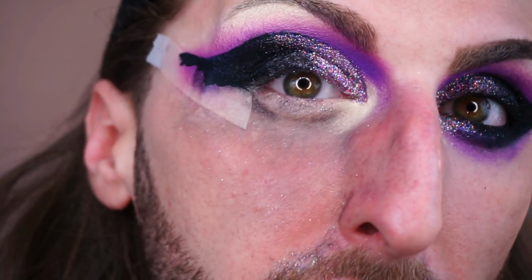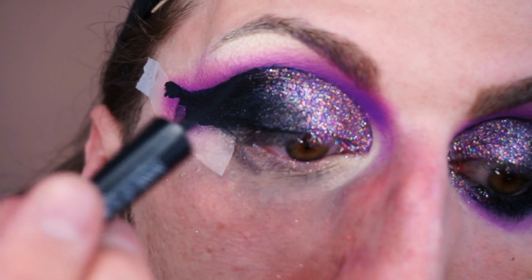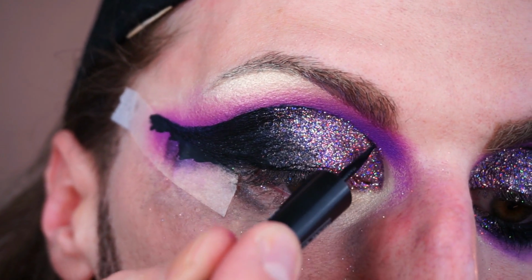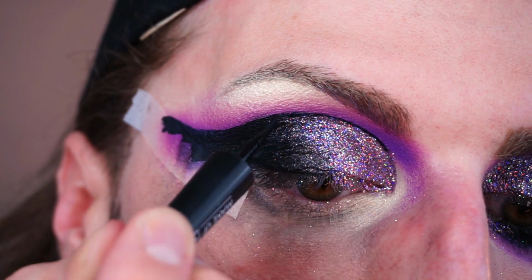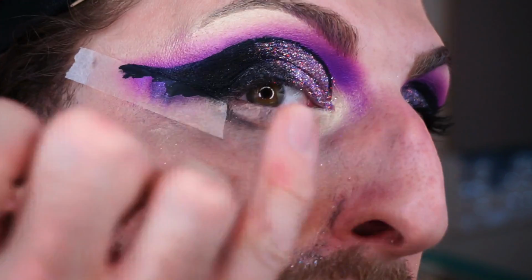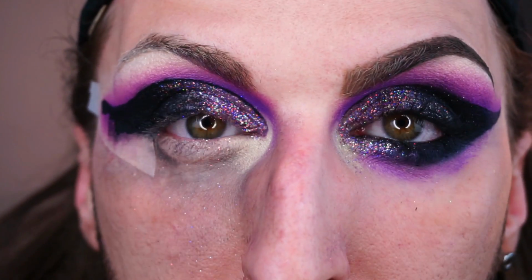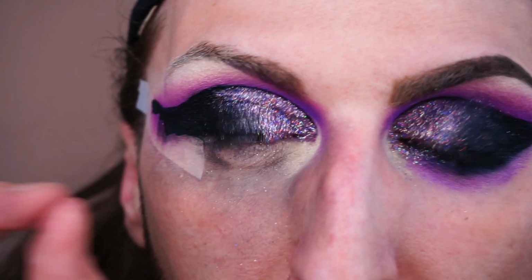Finally, to clean up the inner corner, I'm just going back to the liquid liner and I'm extending the line down a wee bit further on the outside of the glitter. You see, that just gives you a cleaner finish to the difference between that purple shadow and then your cut crease and the glitter there. Because they're both purple, it's really hard to see the purple into the purple with the glitter and stuff. Do you know what I mean? You want that cleanness, that crispness to the eye.